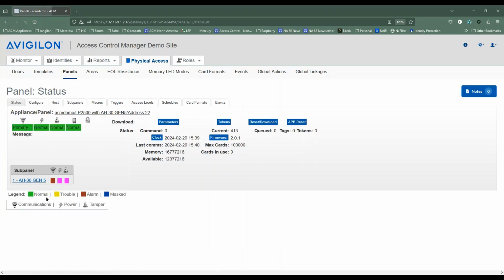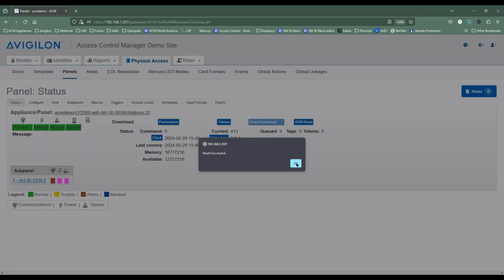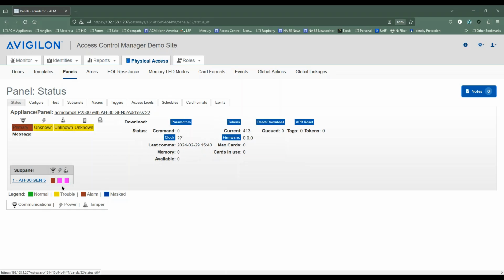If I go back to status, I should see that it's not in a working condition. So I need to do one more thing before this is all said and done. I need to go ahead now and hit this reset and download. This is something that HID and Mercury are working on to correct. In this firmware, once you finish configuring the AH-30 Gen 5, you need to come here and hit this reset download, and this will reinitiate the controller and should pick up the AH-30 Gen 5 and turn it online.